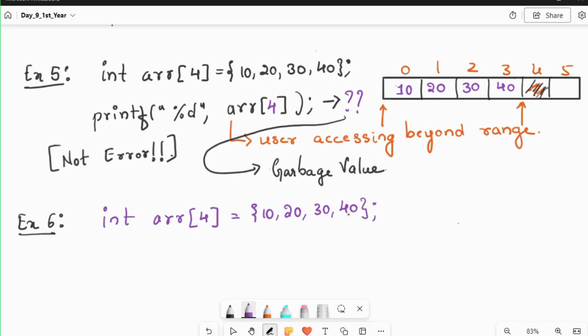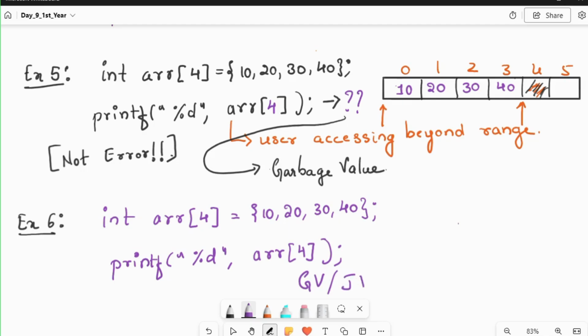Here, if I write printf double quote percentage d double quote comma ARR of 2, I will get the output as 30. If I write ARR of 3, I will get 40. If I write ARR of 4, I will get a garbage value or junk value.